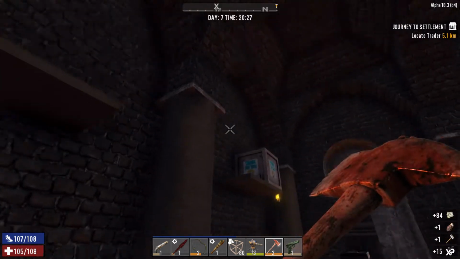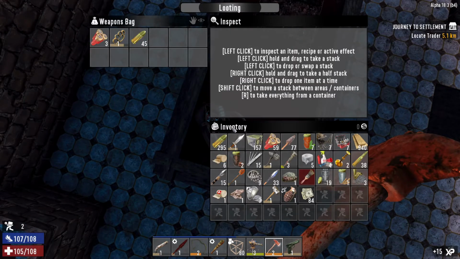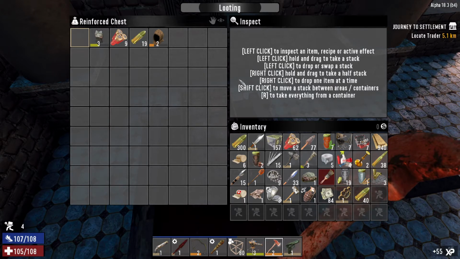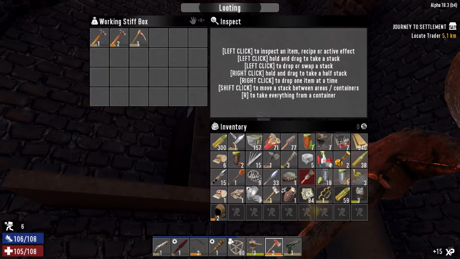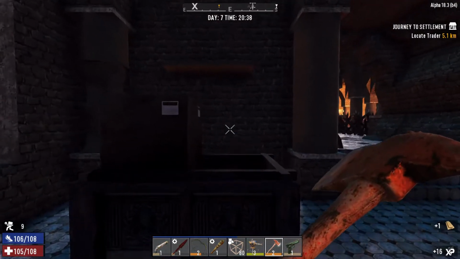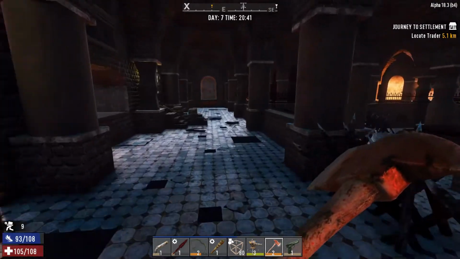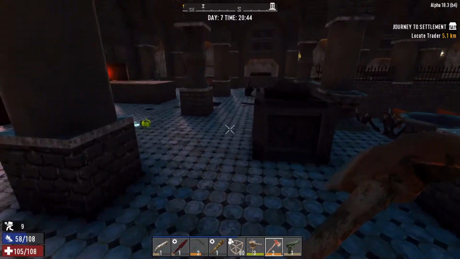All right, that one took 3 or 4. Not too bad. More ammo. And Night Stalker. Gain 5% XP from kills at night. So, alright. Grab everything. And got some tools. Finally have a pickaxe. So, alright. Believe that's everything in here. At least up in this area. So let's get back out of here and head home before we hit nighttime.